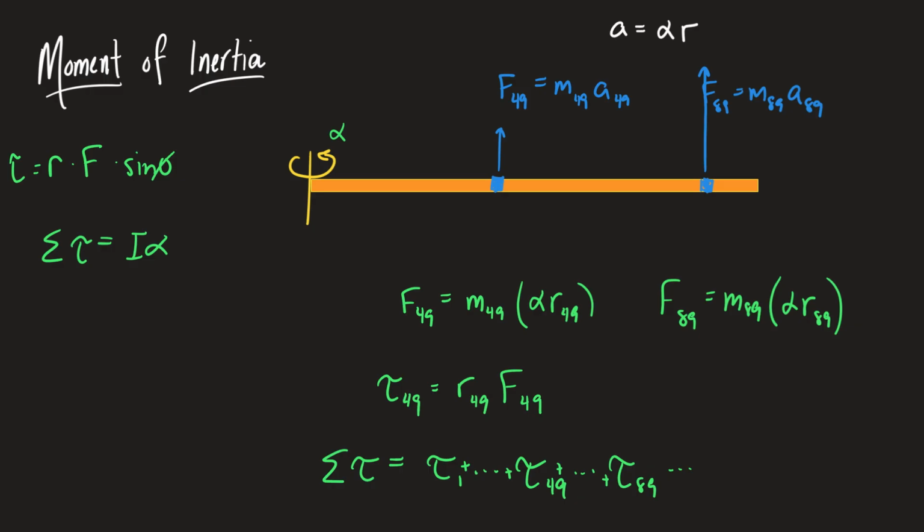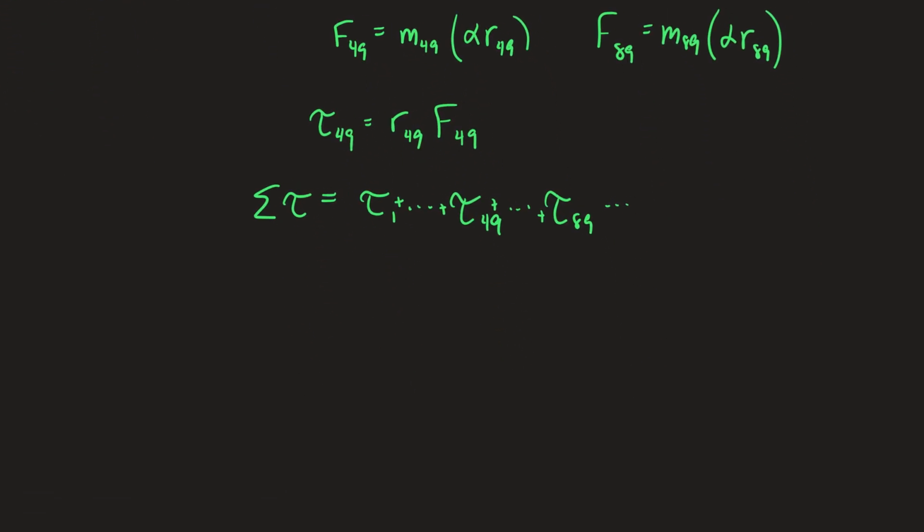All right. I'm going to move the picture out of the way so we can just focus on this. I'm going to do some substitution, though not everything; I'm going to substitute a couple of placeholders in. For example, I'm noticing a pattern here. Torque 49 just by itself is r49 times F49, but F49 is m49 times alpha times r49. Do you see all of that? But there's 100 of them, and I'm not going to write all 100 of them. Is that okay?